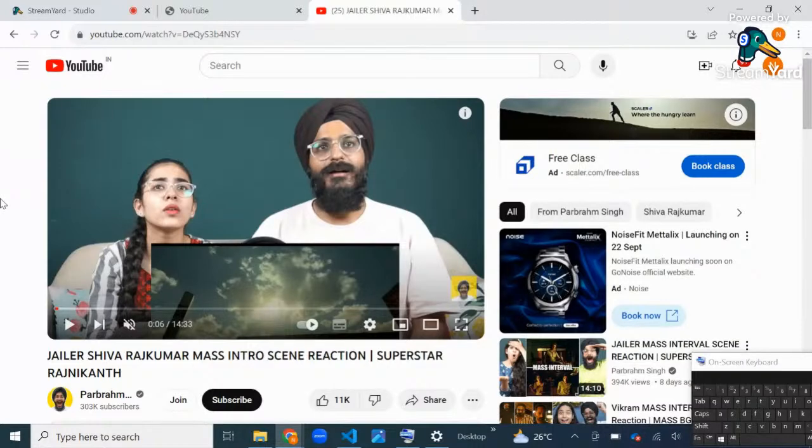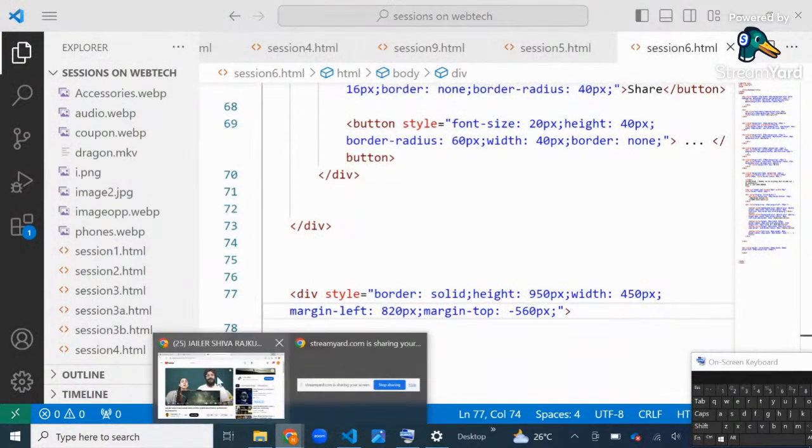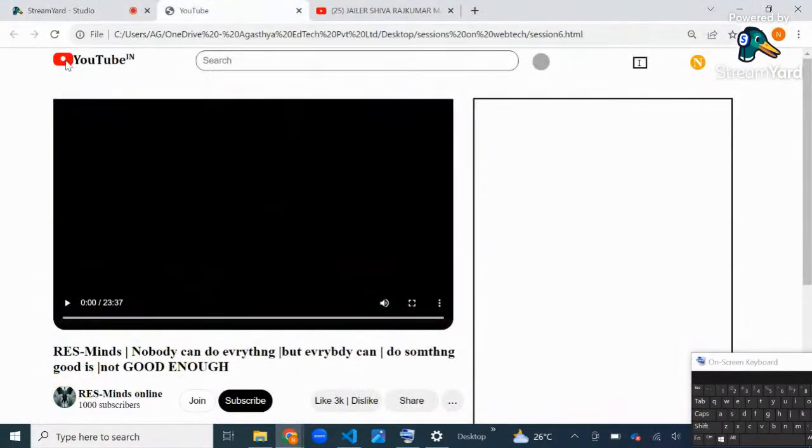Okay, all right. What I will do is, the first info we will be getting is when I move my mouse on the icon like this. When I move the mouse on the icon, it is telling YouTube. So I will go to our div box. See here, our icon is this. When I move the mouse on this div box or on this icon, it should say YouTube.